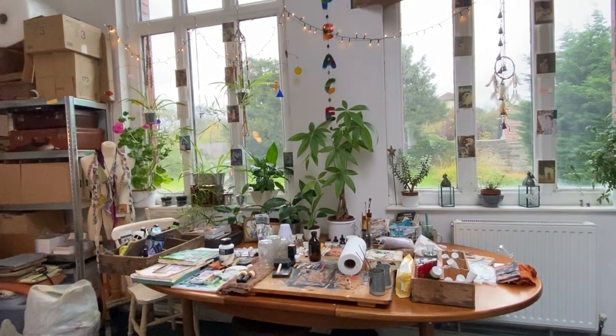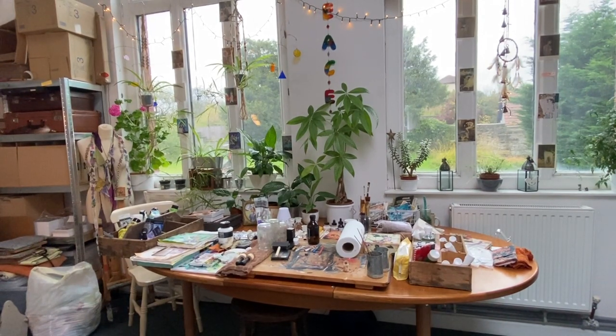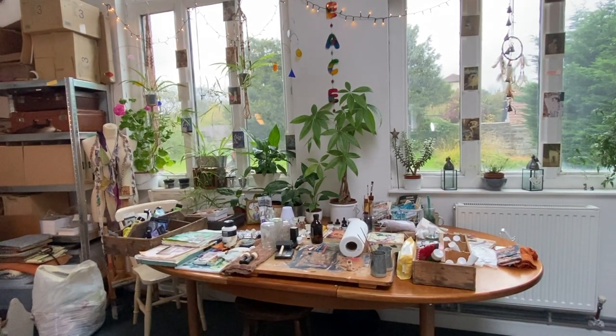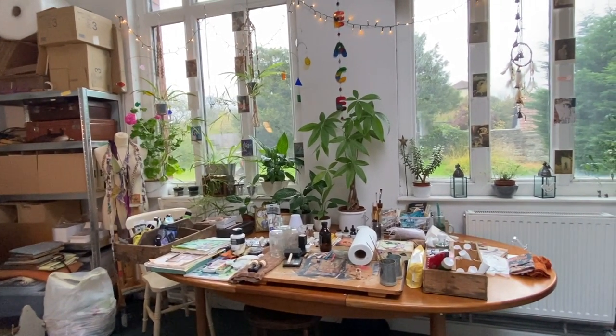Anyway, I shall give you a quick flash of the room of my studio, not a tour, but just show you what I've been doing rather than talking at you the whole time. So this is the main thing I've been doing, clearing the windows and putting the plant babies back into their sort of autumn winter positions. I moved into this room in February, so I haven't done a full year in here yet. And yeah, initially the plant babies were really enjoying being on the windowsill, but then as the summer sort of came into being, it got too hot for some of them, depending on what type of plant they were.